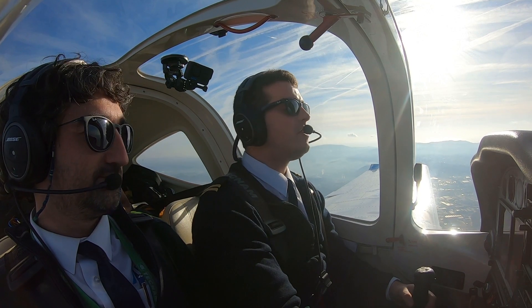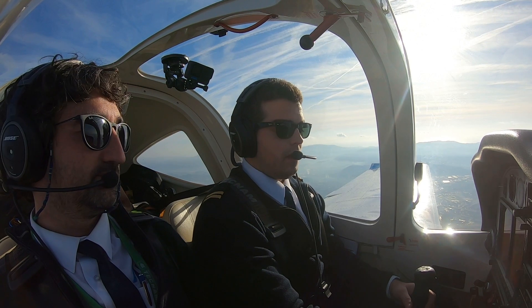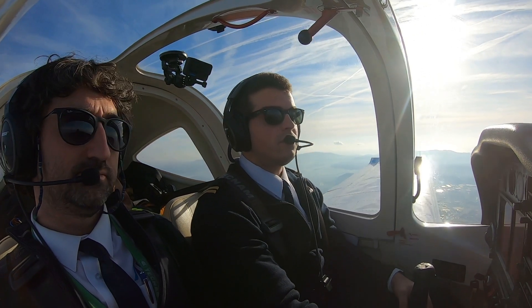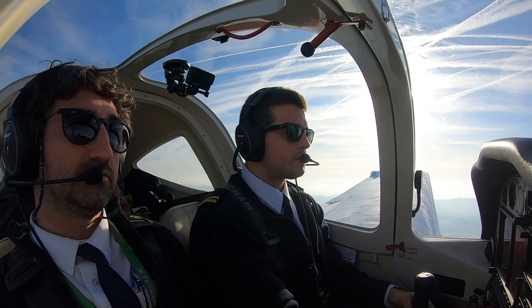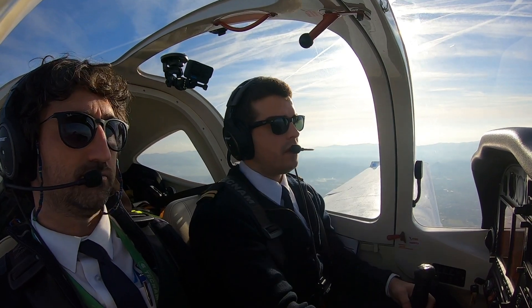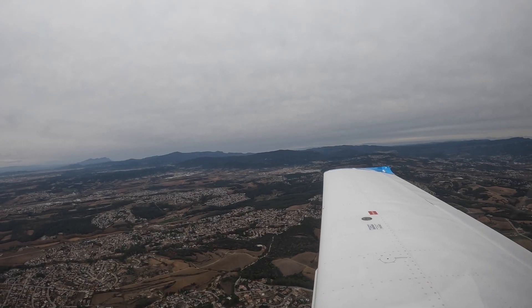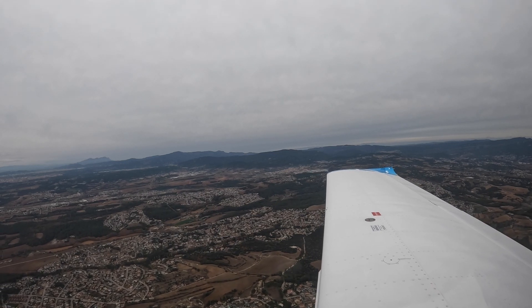So, reaching Echo Point and we are number 4, so there's a lot of traffic today. She said to go directly to right downwind. We're going to go kind of in the middle of the right downwind — correct? Exactly, just directly to the airport, which we have on our 12 o'clock.